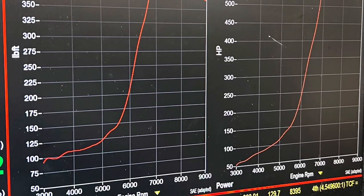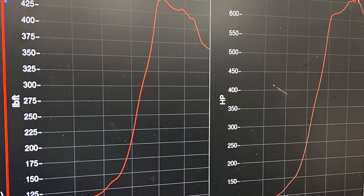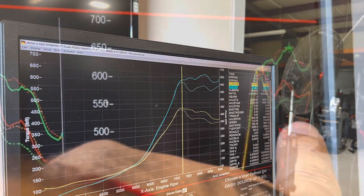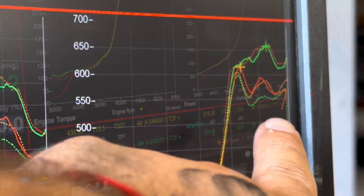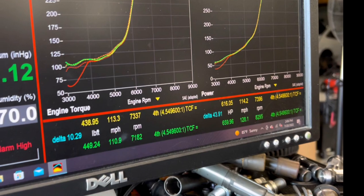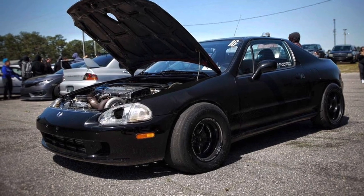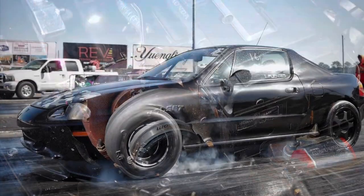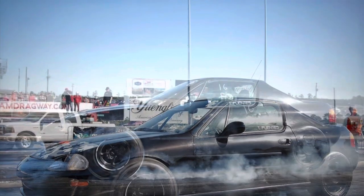I did put up some pictures of the dyno plots. The interesting thing is that on all the runs the power is basically identical up until where the power drops with the up pipe. I did speak to my tuner and he does think it might be the car actually sucking in its own fumes. What we're going to do is hopefully go to the track this weekend and see how the trap speeds compare. Another thing I forgot to mention is that you can see on some of the videos that the AFRs are extremely rich — the car has always been in the low tens.